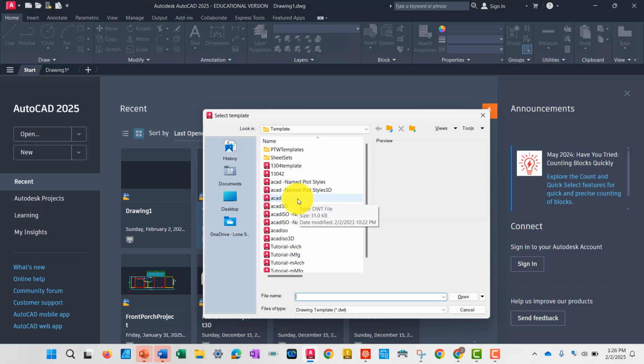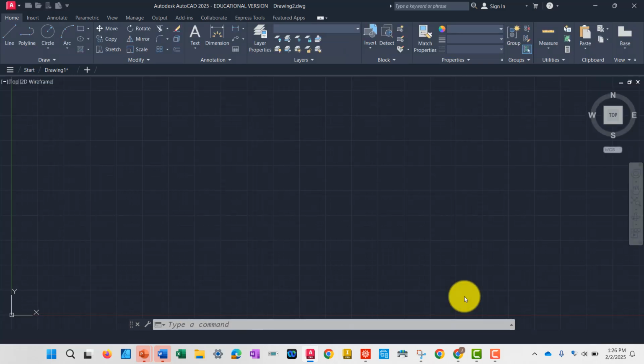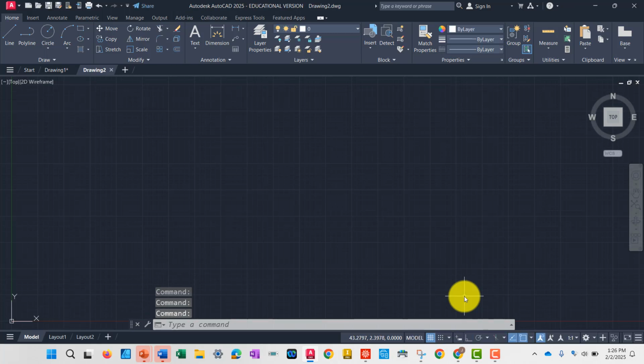So from here on out, we're going to create our own template and then you can customize it as you go along, as you kind of see what you like your settings to be, and maybe multiple templates, one for English and one for metric, and just the different projects and tools you need.